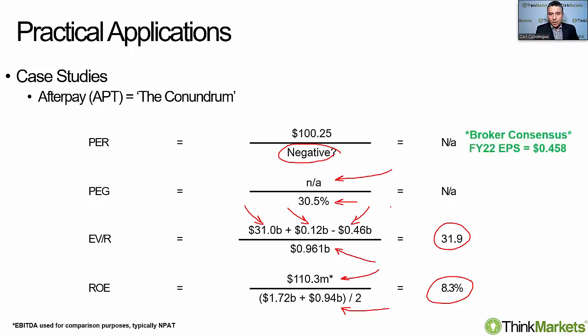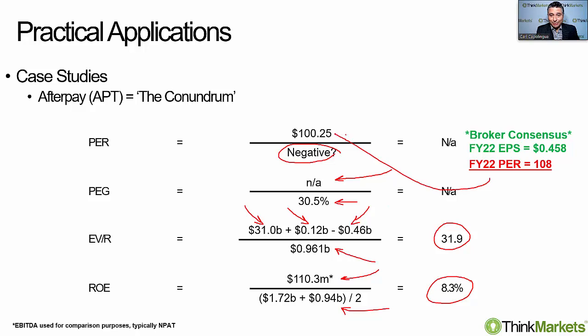Now, I will note here, whilst we couldn't come up with an estimate for earnings per share for FY21, the brokers are predicting an earnings per share for FY22 of about 46 cents. That is an average of about 6 different brokers and their expectations for FY22. If we use that in our PE ratio, the FY22 PE works out to be about 108. Now again, cast your minds back to the average market PE of around 15 or so, and it gives you an idea of where we are with Afterpay.